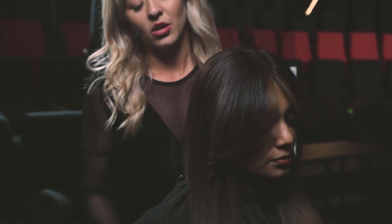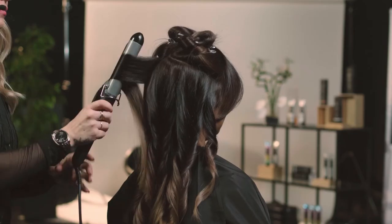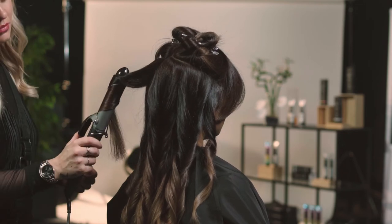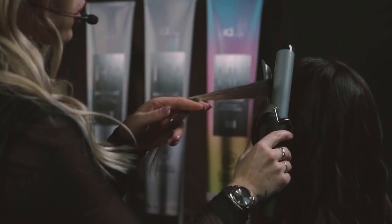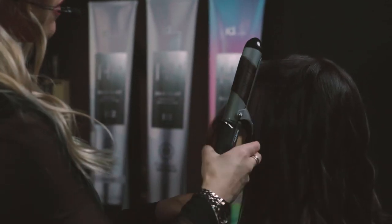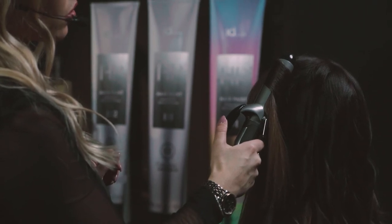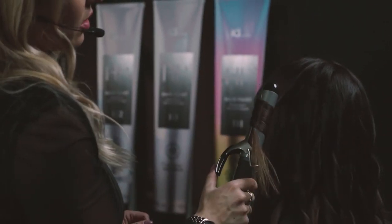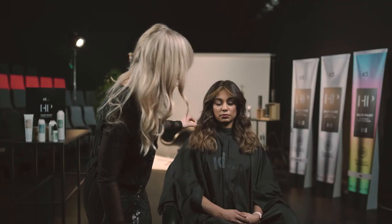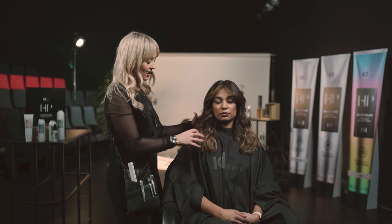I want to create a beach curly look to give her a more soft look and glamorous character. I have blow dried the hair with moisture cream to give the hair some moisture and care. To style the hair, I use a classic curling iron from Babyliss and made a Scandinavian beachy texture technique. Before I did that, I used curl creator to protect the hair from the heat and then hold, as it has a memory function to the hair so it holds the curl that you are making.